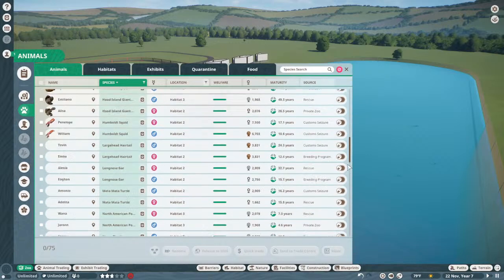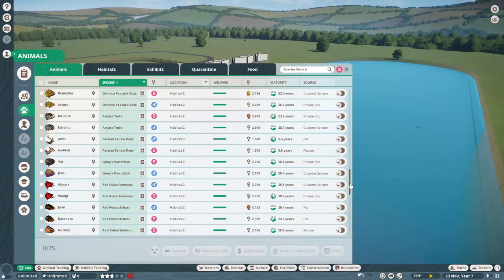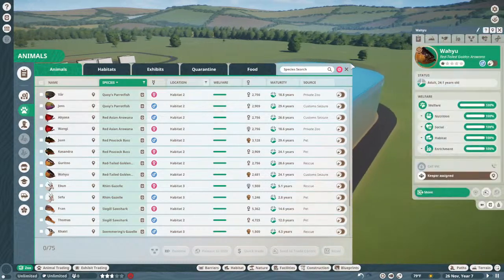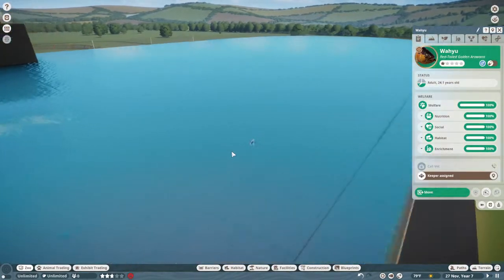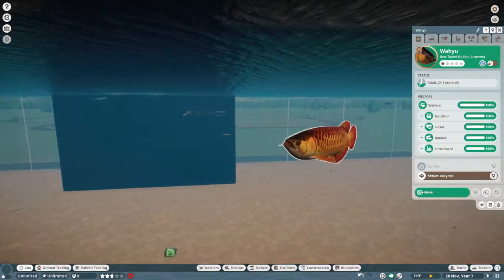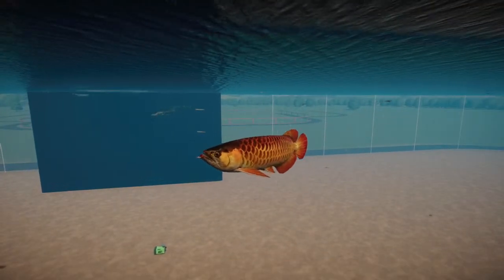Next up, we're actually going to use the scroll bar over here. There we go. We have the red-tailed golden arowana, which earlier we saw the red Asian arowana, but this is the red-tailed golden arowana. Oh, look at that. That's cool. Like a big old goldfish.